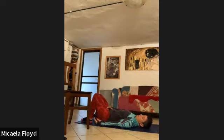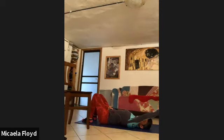So as the arm opens to the side, I'm going to try and keep it as close to the floor as possible, unless I find that with my arm close to the floor, the shoulder feels sore, so it's pinching, it's catching, it feels tender. I'm just going to allow the arm to come up a little bit higher, but still encouraging that lateral swing and then coming back. And then same as I've been doing so far, noticing difference between the right and the left side. My right arm moves better than the left, the left feels a bit stiffer or it clicks slightly.